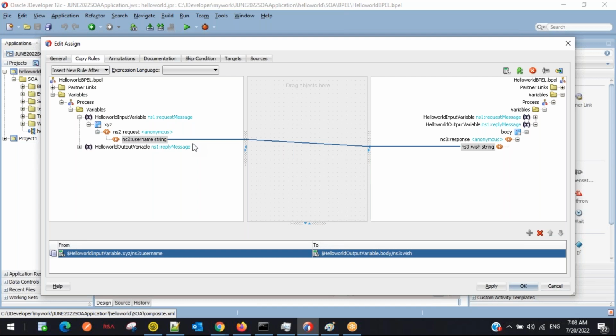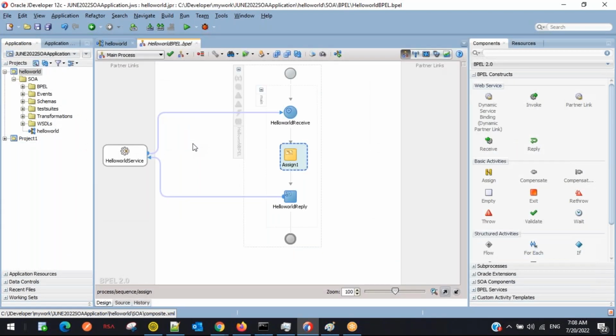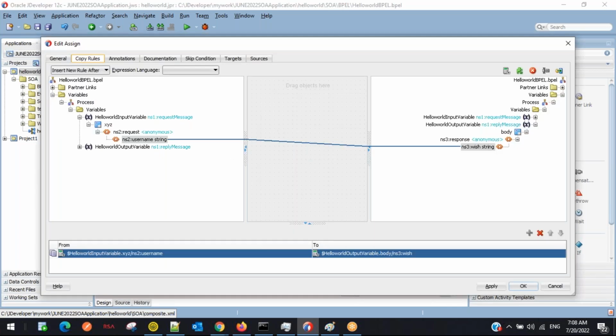But what we implemented, we simply copied the request field into the response field. We did not implement any logic because it is the first example we are doing. I just wanted to show you the basic logic, basic data processing. But let's implement the actual logic. This is not the actual logic we are expecting. What we are expecting is a concatenation logic.